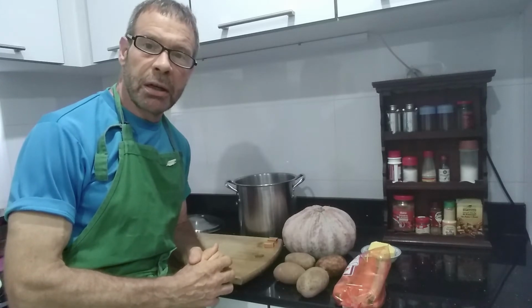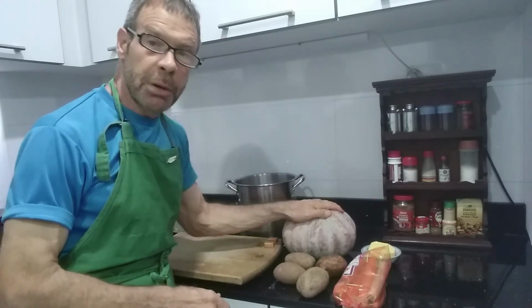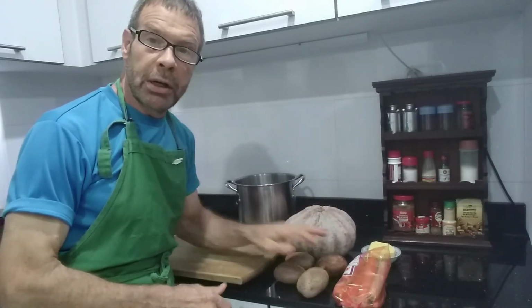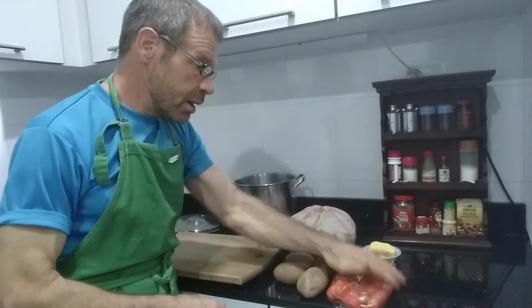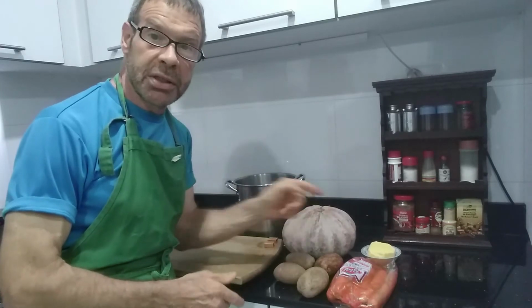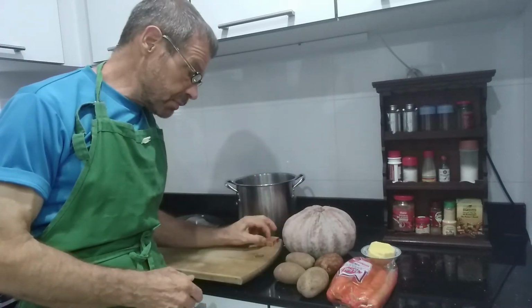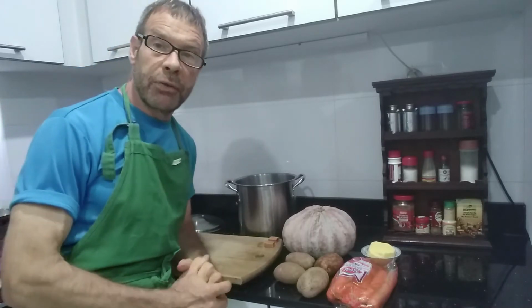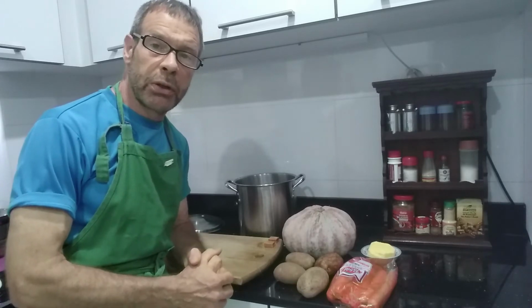First of all, at the beginning here, I'm going to show you the ingredients, and then I'll break away and do the chopping. So we start off with a large pumpkin, some regular russet potatoes, a bag of carrots, and there'll be about one stick of butter and some bouillon cubes. Now these can be beef bouillon cubes, or if you're vegetarian you can find your own sources of vegetarian bouillon that you like.